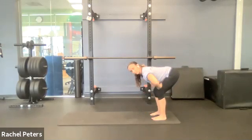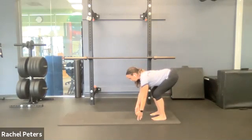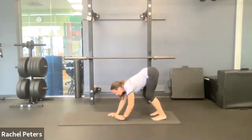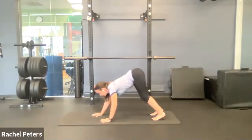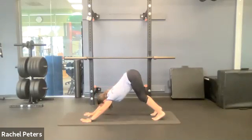If you do need more support, we could have our hands right on the lower part of our thighs as they meet our knee joints. Wiggle those knees straight and bent for 4, for 3, for 2, and for 1. Let's take those hands flat to the floor. Bend the elbows as much as you need to get there. And we're going to walk our hands toward the front of our mat and line up our elbows and ears as best we can. Take a big breath in.